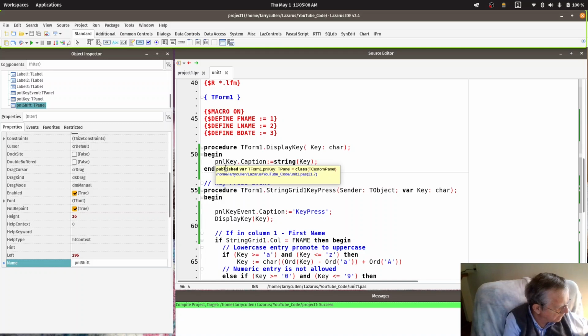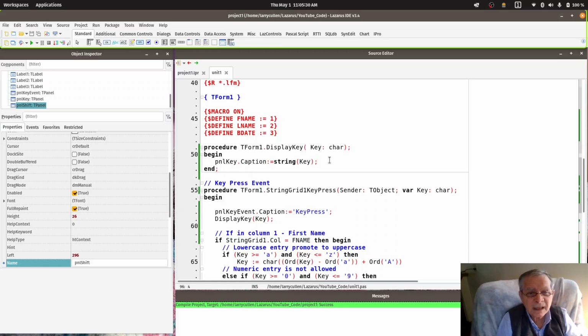Yeah, okay. How am I going to do that? I'm going to have to test to see if it's displayable as a character, or if it's going to be displayed as a hexadecimal number. That's what I'm going to have to do there. Display key can't work that way.